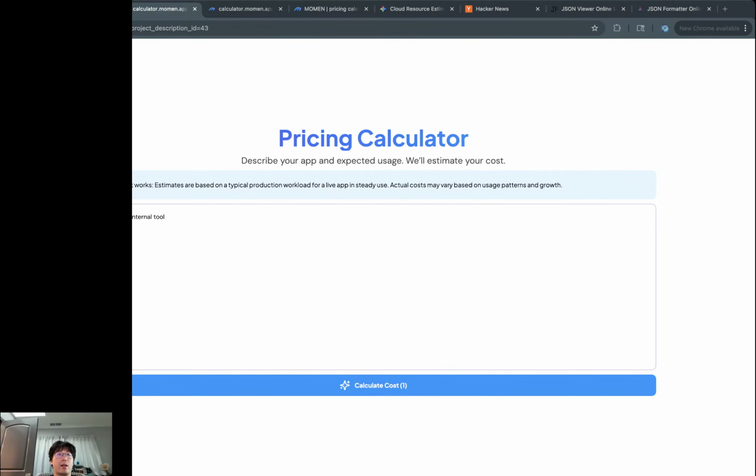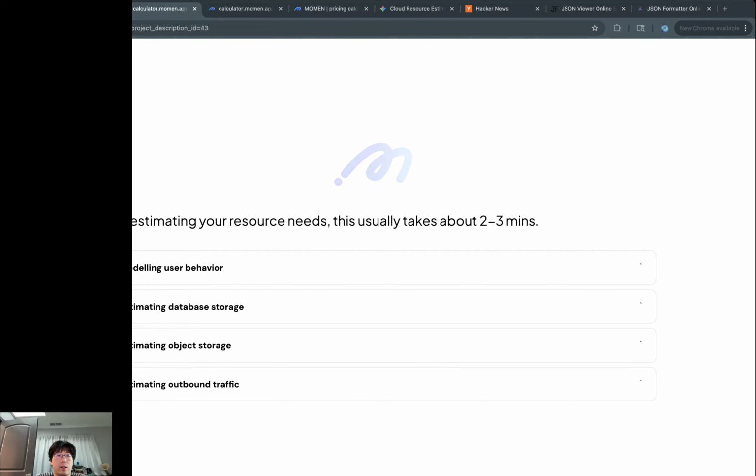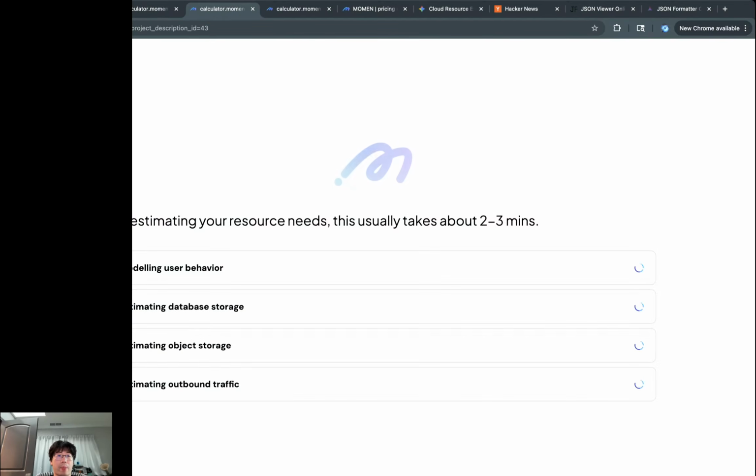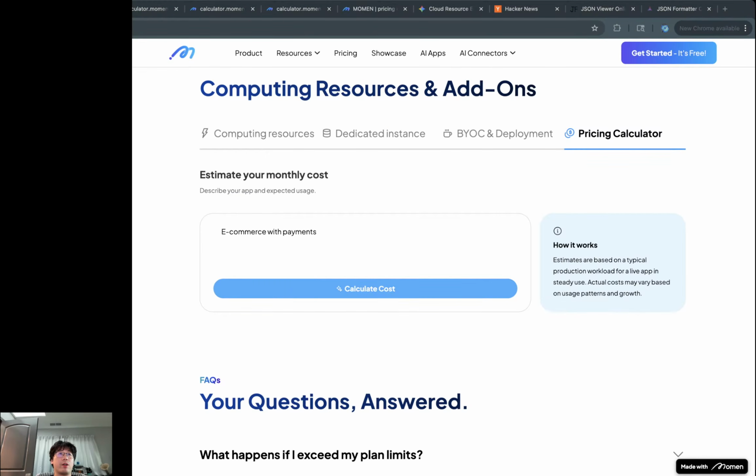I have prepared a couple of examples. And lastly, what we're gonna ask is how much does running the calculator itself on Moment cost? It is going to be very difficult to do.